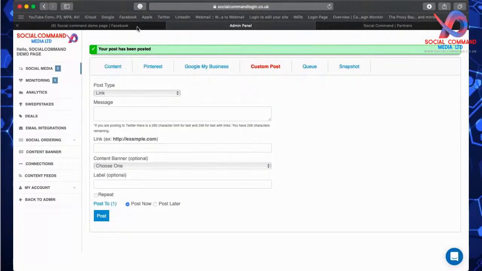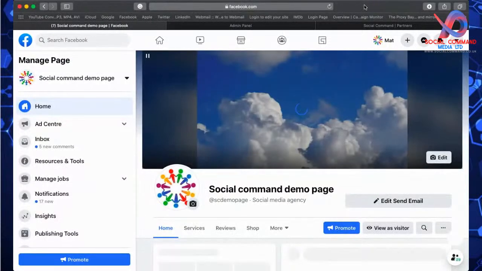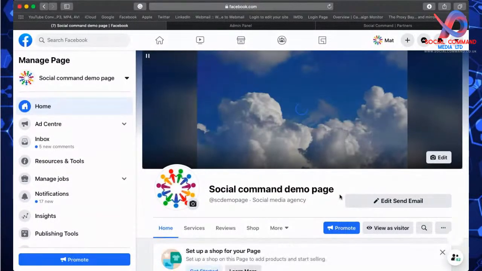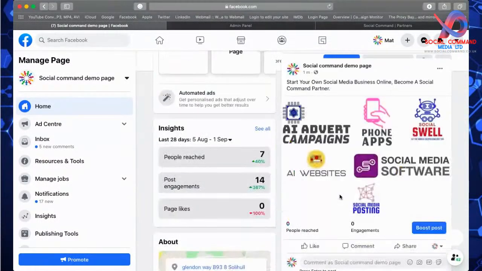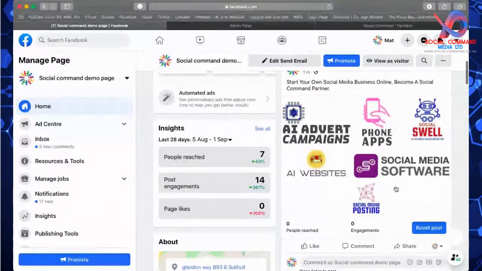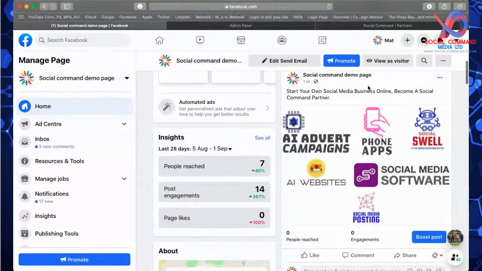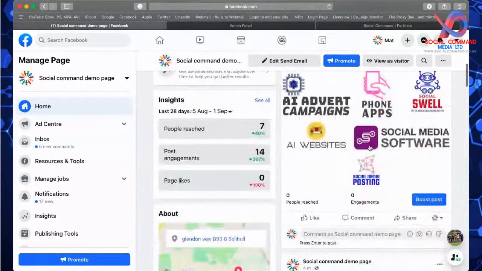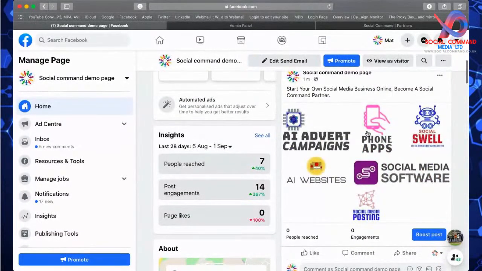Wonderful. So let's go back to the really slow Facebook. I shouldn't really slag off Facebook, should we? It's part of our business. Here we go. So here it is. That's the same text that we put in, and this image I just dropped in, it's just all our logos that I've just dropped in there. So there's your text you put at the bottom. There's your image. Now there's no link on this because this is an image.